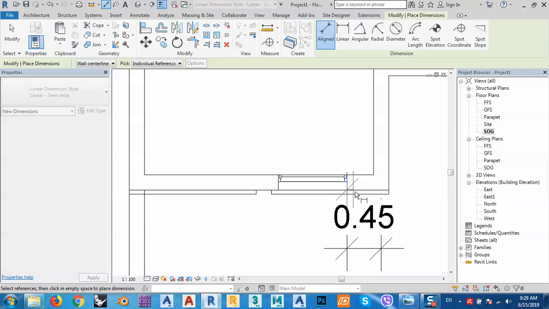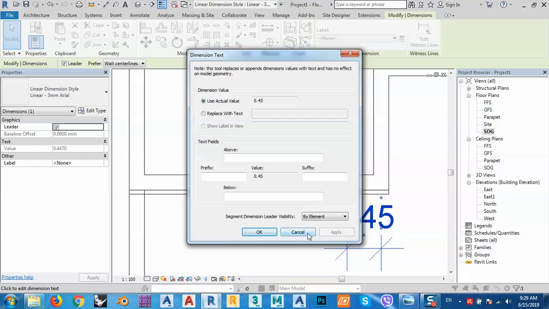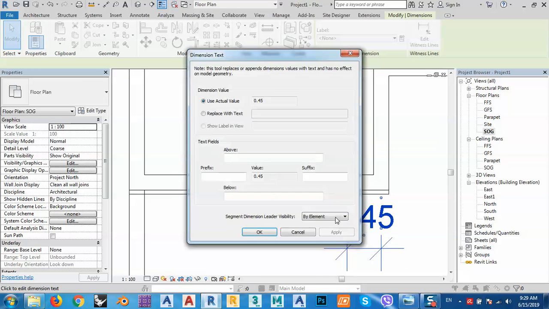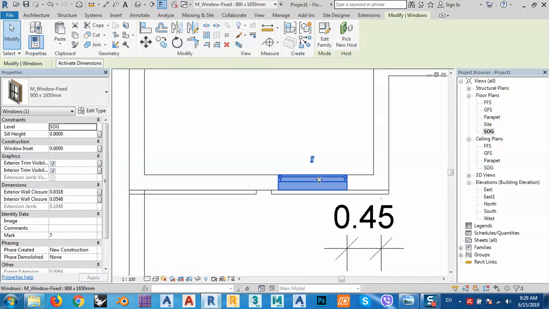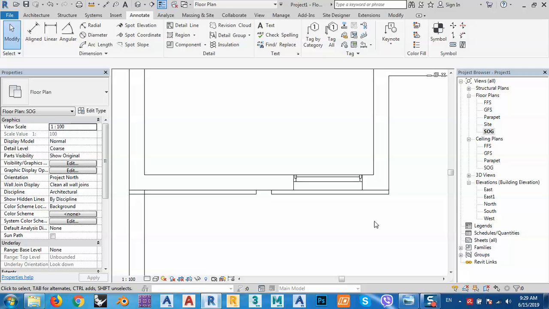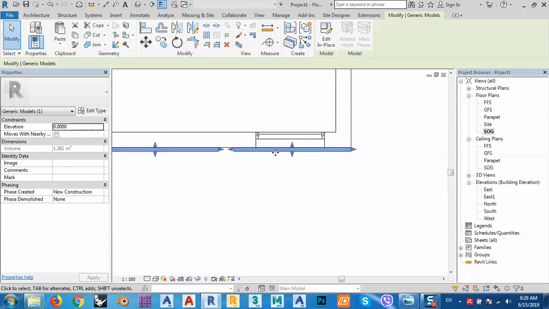Let's say, I don't know, 0.3. I'm sorry, not like this. 0.25 I think is okay. Just delete this one, and now I have to change this one.